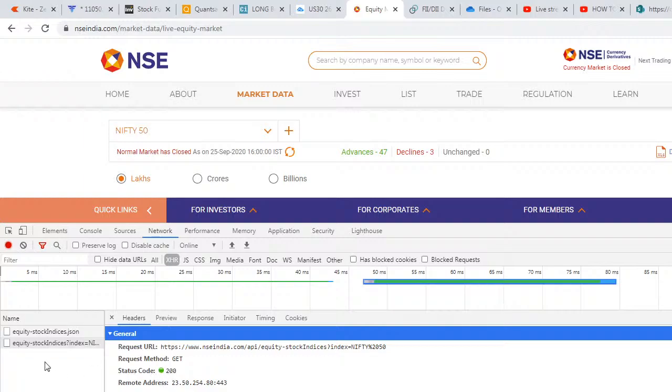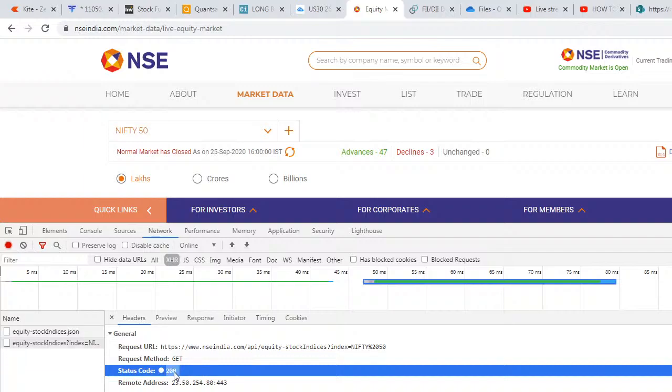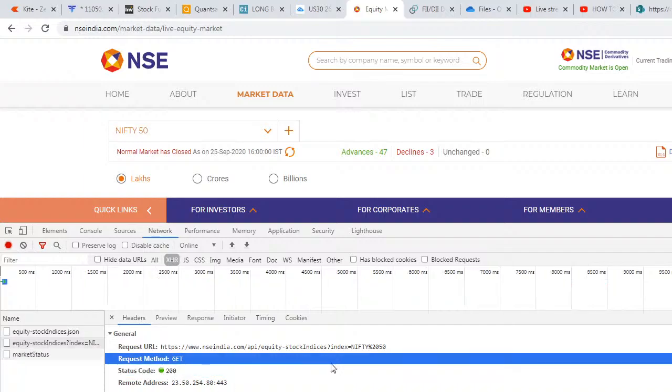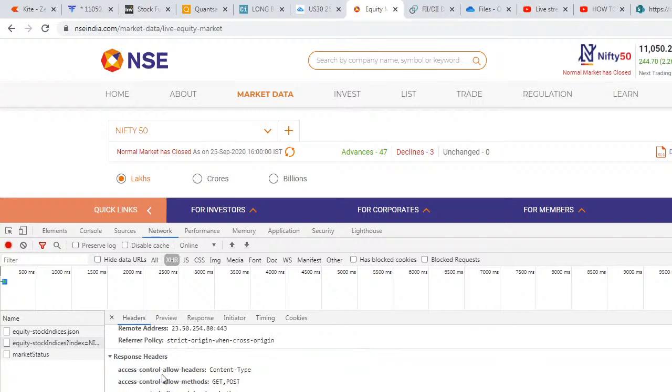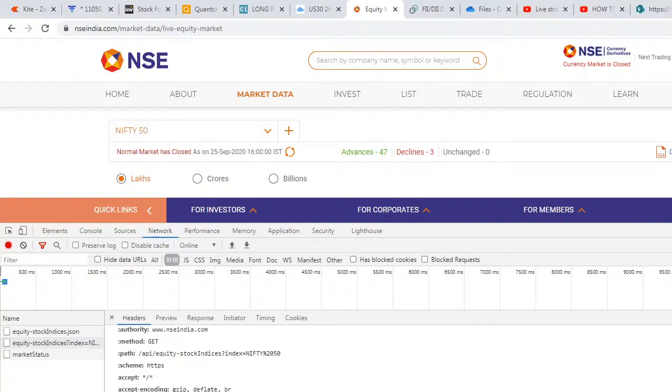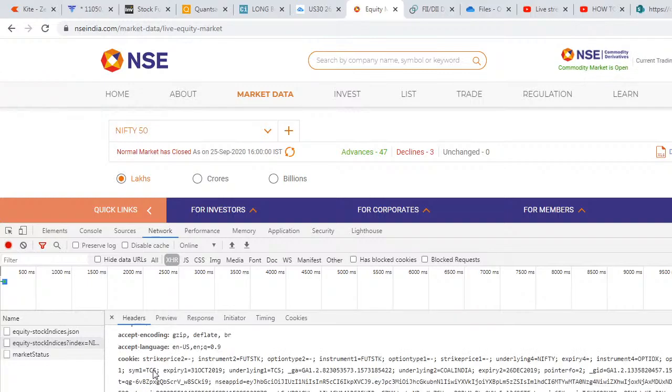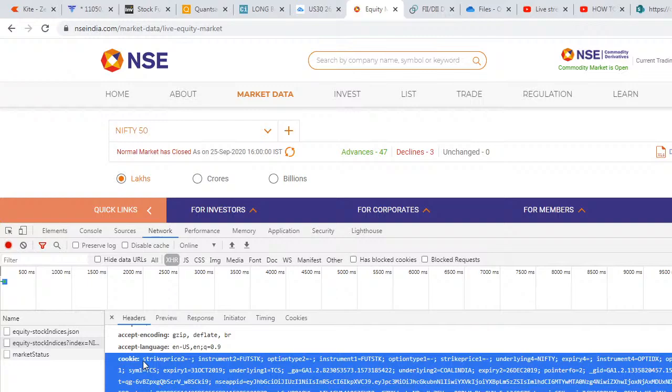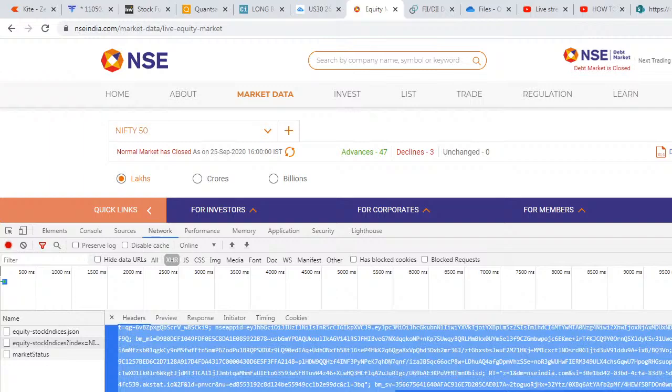Okay, so when you are getting the URL and cookies, make sure the status code is 200. So this should be checked. Status 200 means the data is coming properly. Then when you are copying the cookie, you will be copying the cookie from the request section, not the response section. In the response header, if you see here, there is something called set-cookie. This is not what you will need. What you will need is the one in the request headers. Go here and copy this cookie, copy until the end, the whole thing.